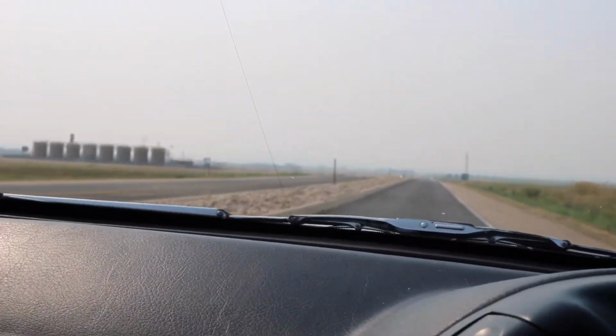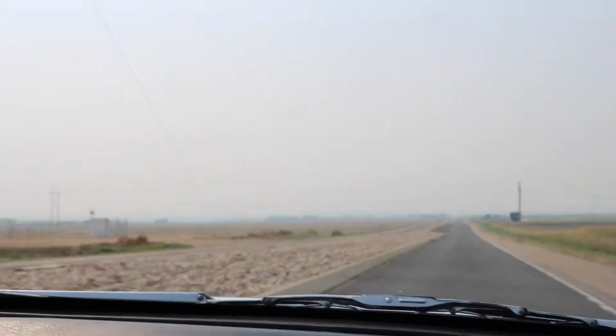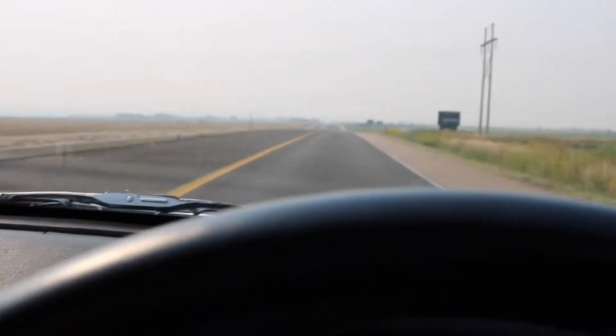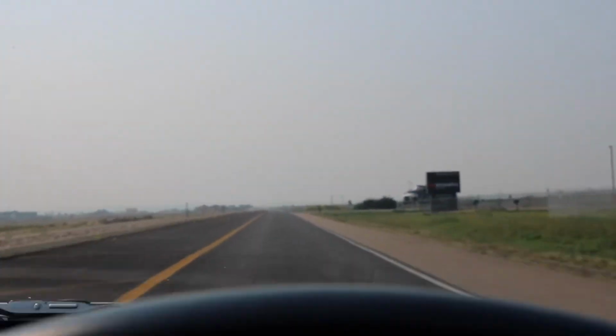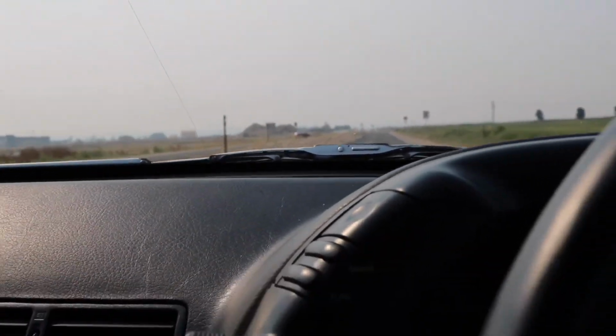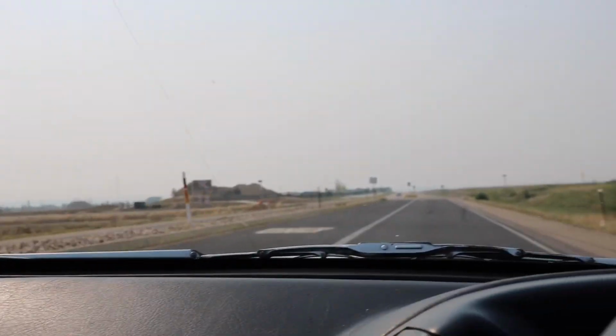All right, we're on this pretty bad road, but there's nobody around. We're gonna see how quick the turbo spools up. Road is horrible, so the turbo might spool up a little bit quicker, but I think it's all in my head. Sounds the same. I'm sure it flows a little bit better. And next week we'll do an install on the turbo timer.